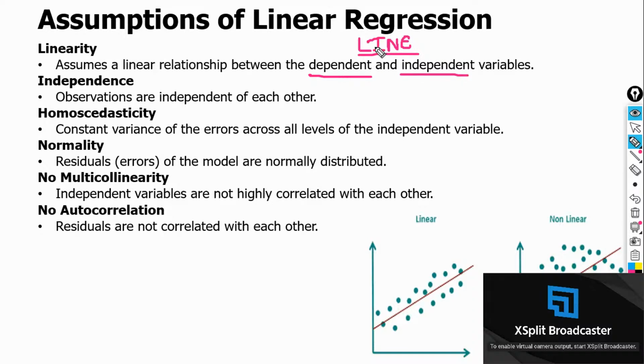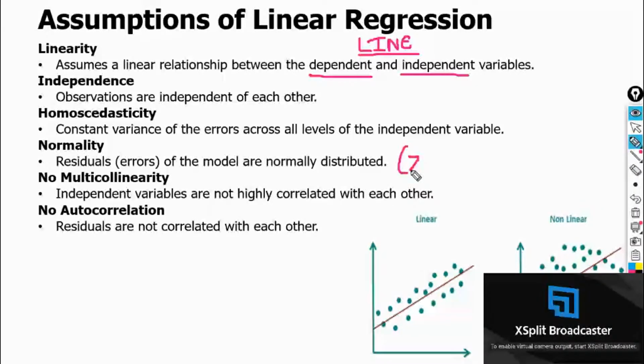And what should be independent? The observations should be independent of each other. The records that you have should be independent of each other. Then, when it comes to normality, the errors that we get as part of our training, the residuals of the model, should be normally distributed. When you take the errors and try to understand the distribution. Equal variance talks about homoscedasticity. Constant variance should be observed with respect to the errors.